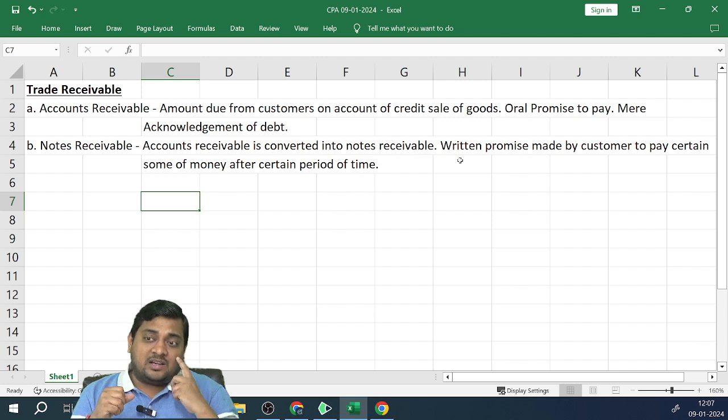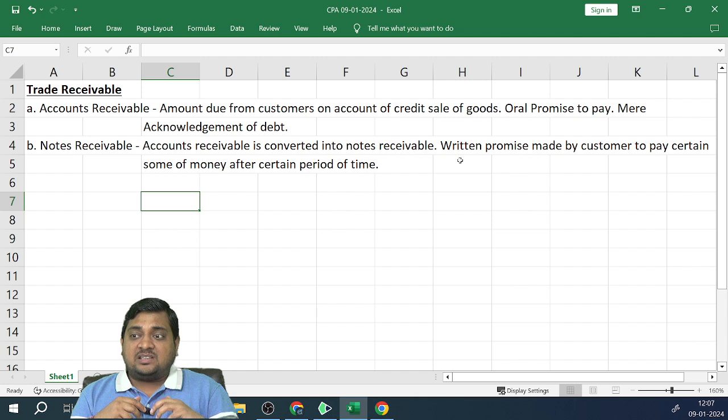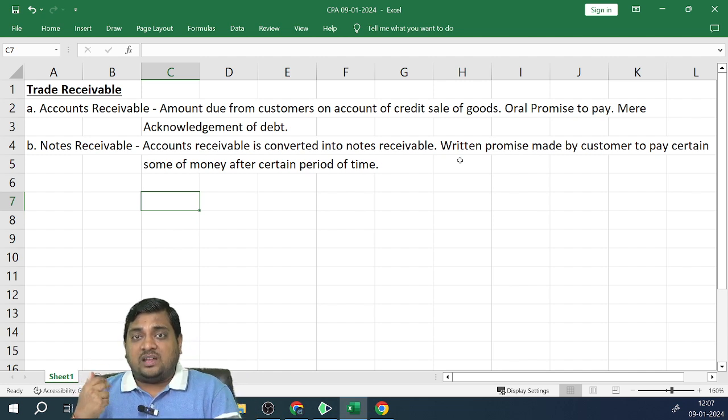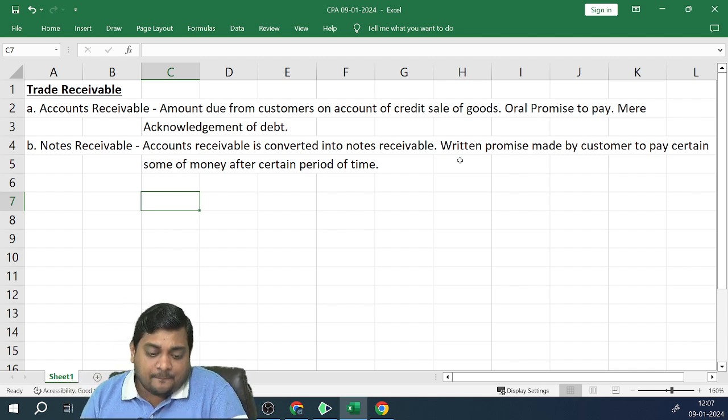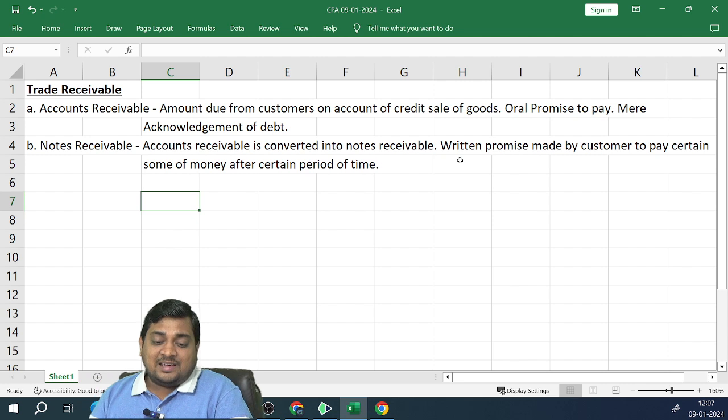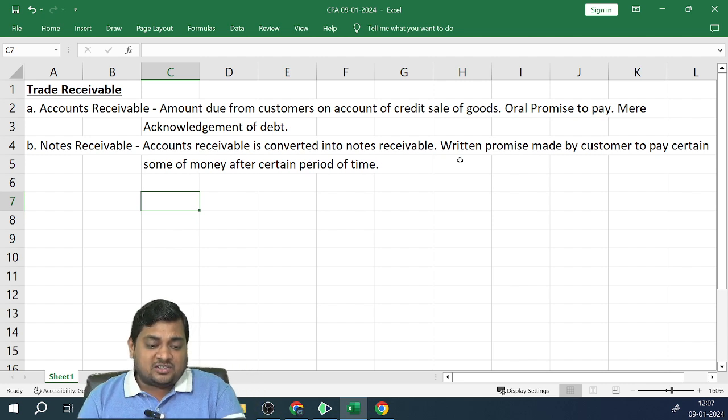And further, it will depend upon the purpose for which we are setting it aside. If it is for a long term motive, then we need to show it under non current assets, and if it is for a short term motive, then we need to show it under current assets. But whatever may be the case, you need to show it separately from unrestricted cash, right? And then we have seen the concept of bank reconciliation as well, right? So today we are seeing another component of current assets, that is trade receivable.